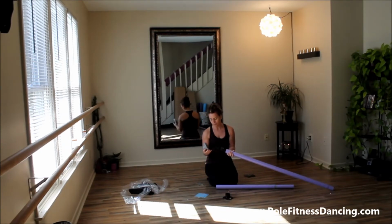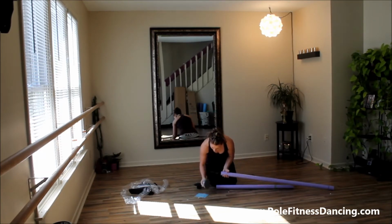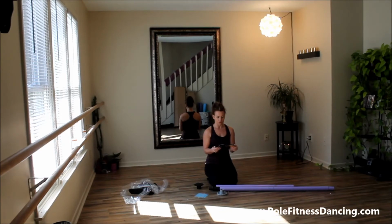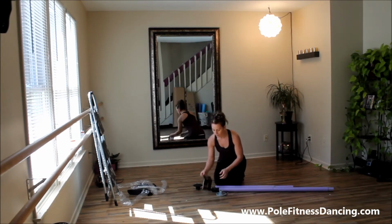So basically, to be honest with you, I'm not sure which one of these is the base and which one is the top piece, because they look a little bit different than the Carmen Electra. Let me go watch the video real quick and I'll be right back just to be sure I'm installing this correctly. Okay, I'm back, and I watched the DVD that came included in the kit.